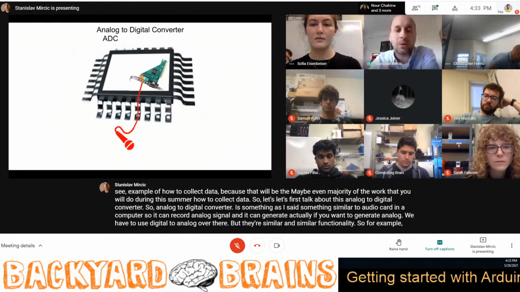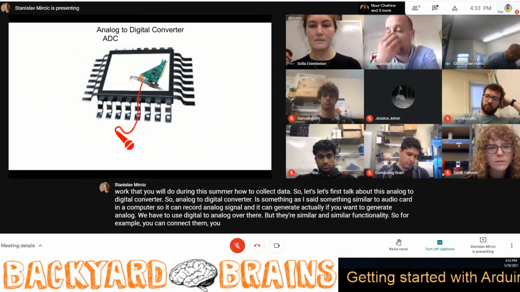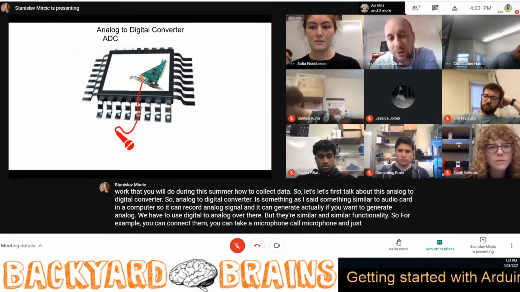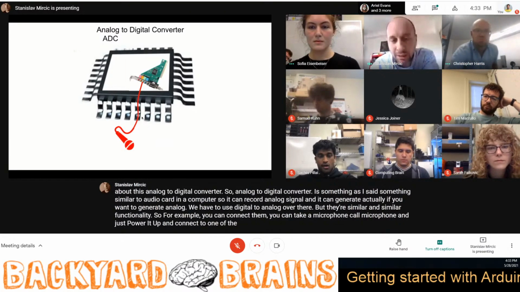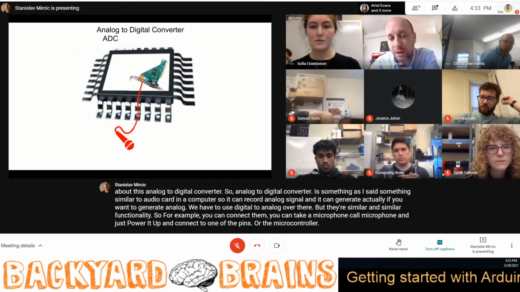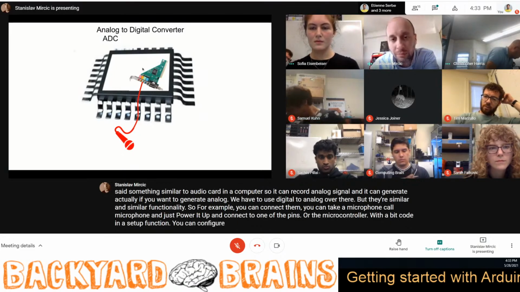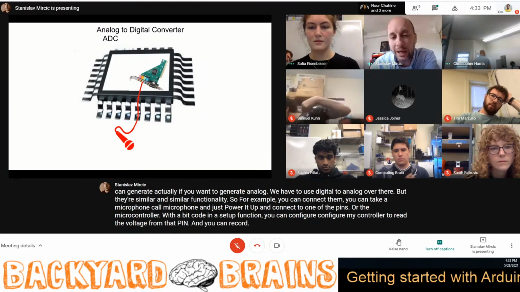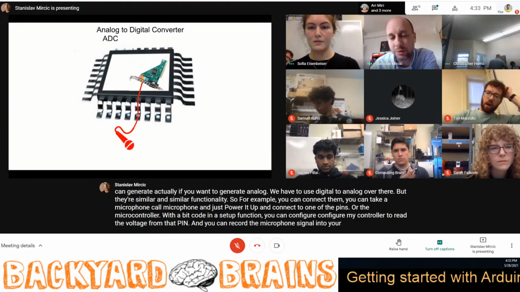For example, you can take a common microphone, power it up, and connect it to one of the pins of the microcontroller. With a bit of code in a setup function, you can configure the microcontroller to read the voltage from that pin, and you can record the microphone signal into your microcontroller.